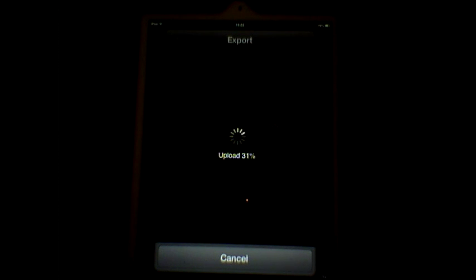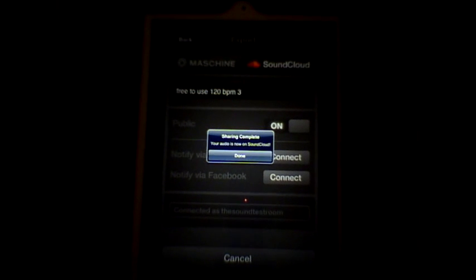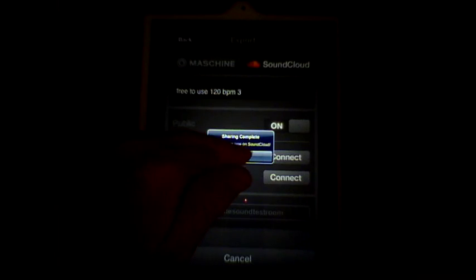Another good reason for doing this is it's a great way to share ideas with other people who use Audiobus or any other program. All the stuff that I'm putting up there, beats and stuff, is all for anybody to use. It's all free. Do what you like with it. It's all under Creative Commons license. And I think if somebody else wanted to do some work with some other Audiobus person, then this is a really cool way of doing it. So anyway, audio is now on SoundCloud, done.